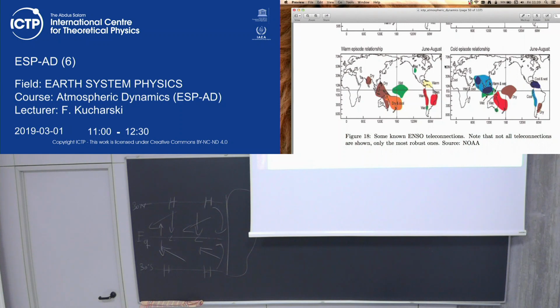But there are more, and I don't even think that everything that has been analyzed is already on this map. But as you can see, Europe is usually blank. This doesn't mean there's any teleconnection, but the wave train has lost already so much energy that compared to the noise, the weather noise, the ENSO signal may be too weak to really be able to say that you expect a warm or cold or wet or dry winter in an El Nino year, even though it's continuously studied.